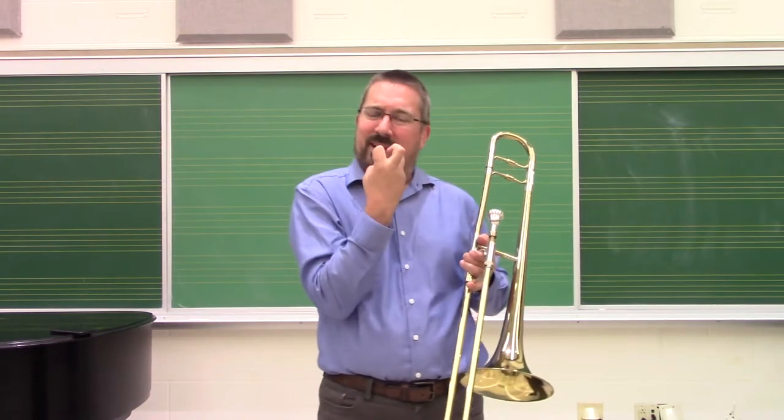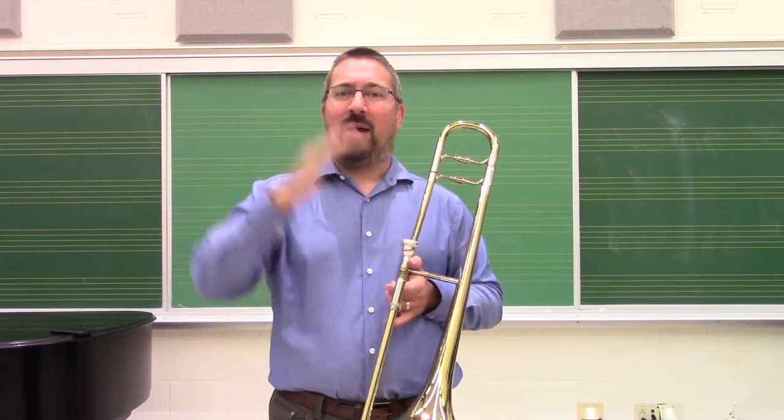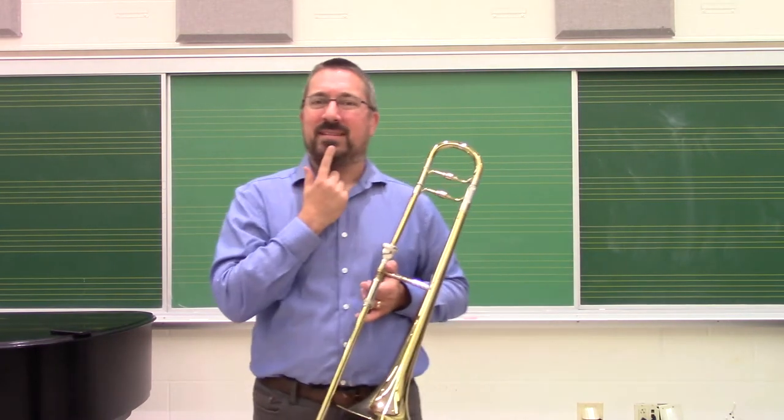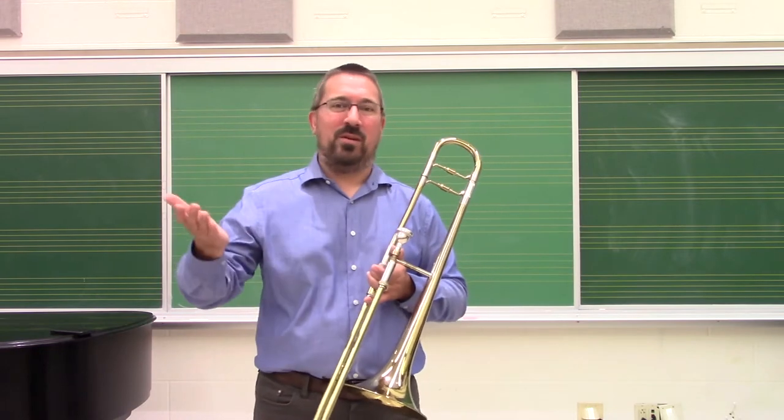Where everything tightens up. That tendency is due to the fact that that movement from F to B flat while on the trombone is just one partial. For the embouchure, because it's a smaller tube, is extensive chromatic movement. We're not moving just one partial, we're moving multiples. So we can take advantage of the trombone or the euphonium or the trumpet, tuba or horn, and its chromatic abilities to be able to step our way up.